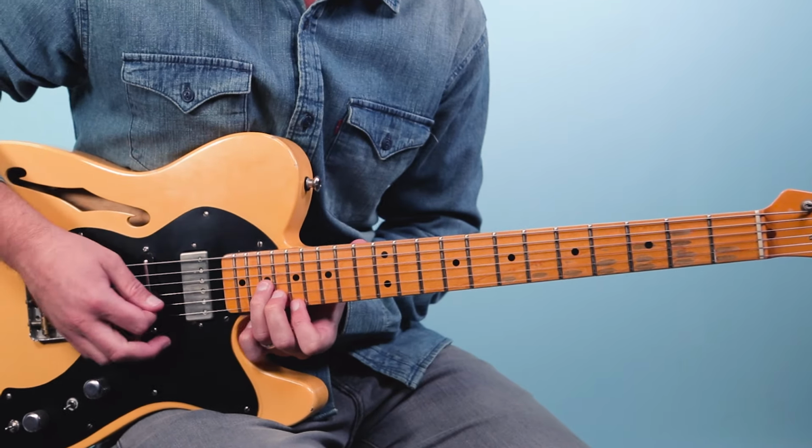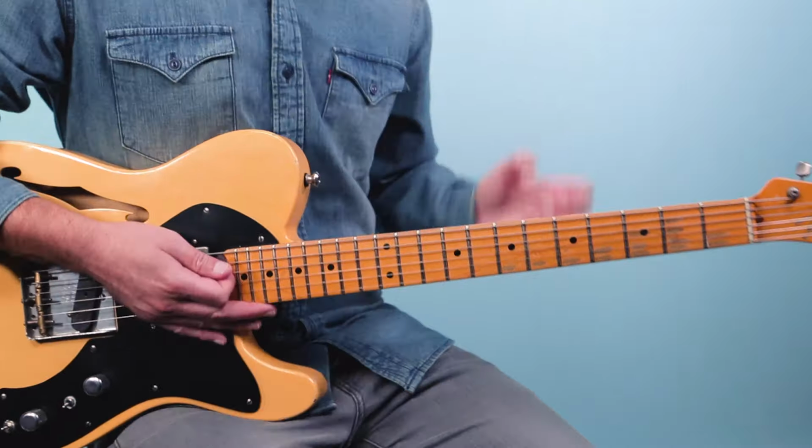1 and 2 and 3 and 4 and 1 and 2 and 3 and 4. So that's 2 there. 1 and 2 and 3 and 4 and. So that's the main form, and that just goes over and over.